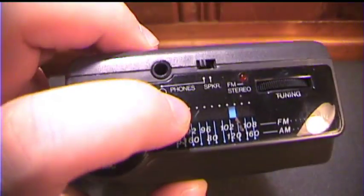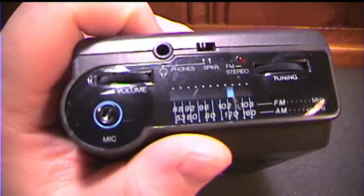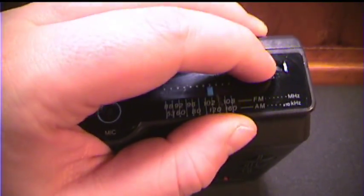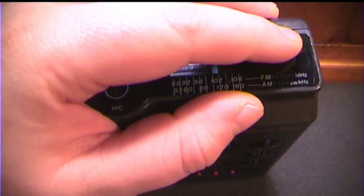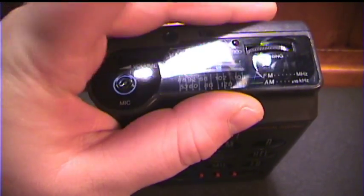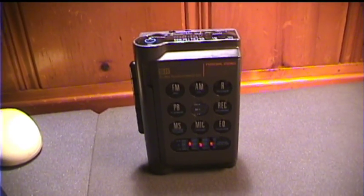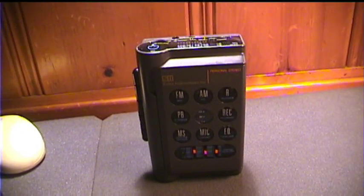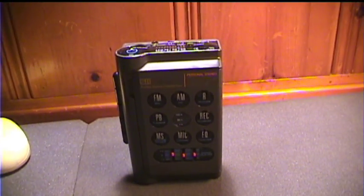And then you have your tuner here, and it is very sensitive. I can pick up a station that I can't pick up on any of my other radios, but the one complaint is that it's extremely hard to get into and tune into the proper station. You just barely move this thing and it'll skip right over the frequency you're trying to tune into. So it definitely requires a bit of practice to tune into the correct frequency and channel without having to play around with it for a few minutes.